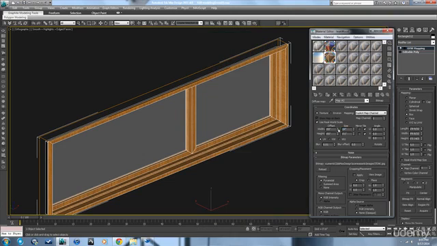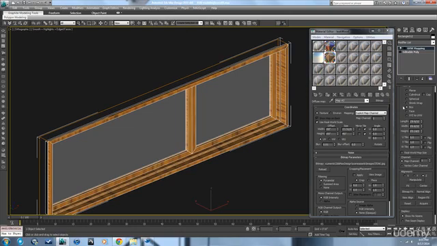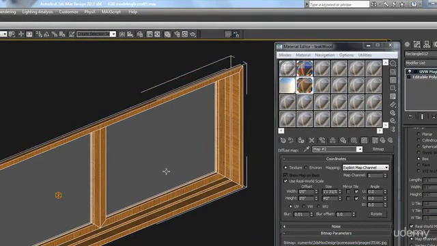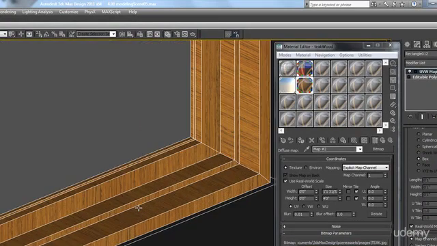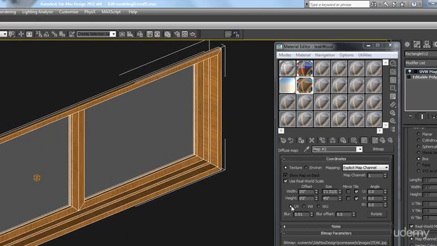So put 14 inches wide by 4 feet tall, and then in our UVW map we just say box map real world scale, and then everything's kind of the right size, at least it's close. So that's how you apply material.